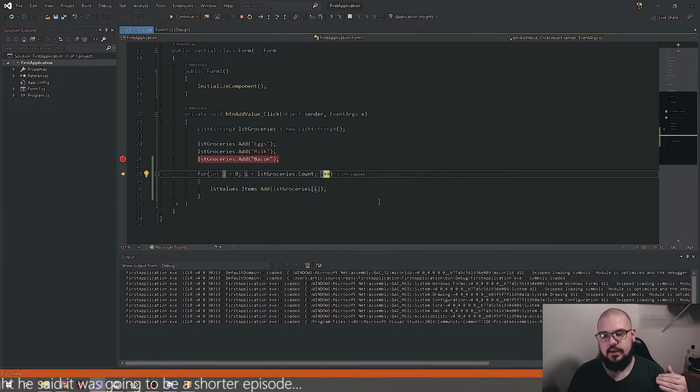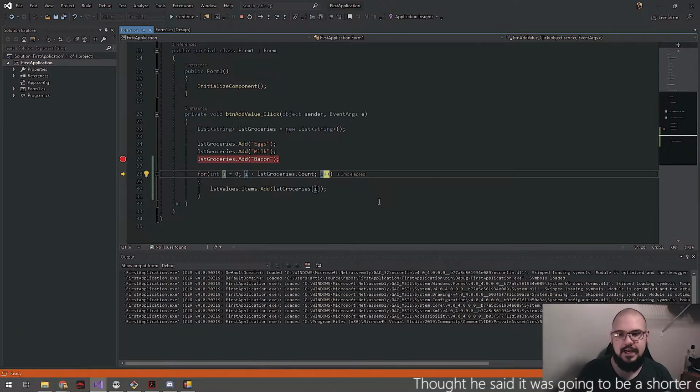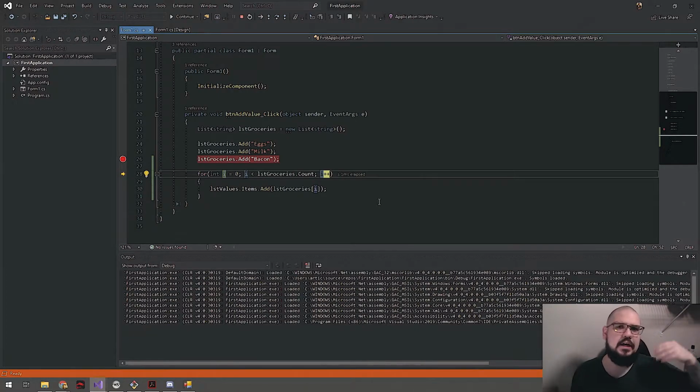And then we go through the logic. In this case, list values.items.add list groceries, the value of list groceries at the index of, in this case, 0. And then we're going back up to the loop and incrementing i, that final statement at the top, i++.